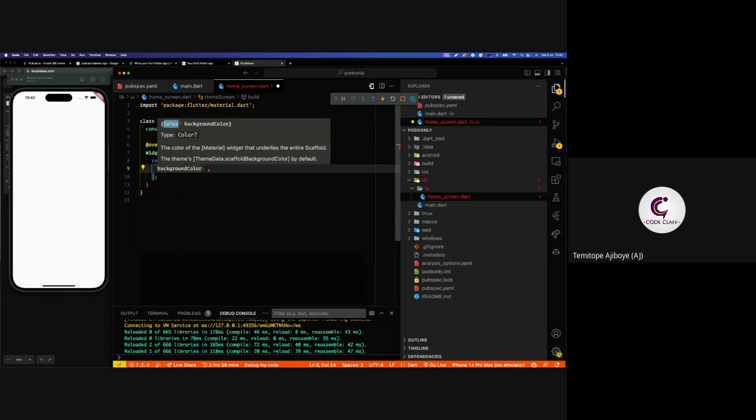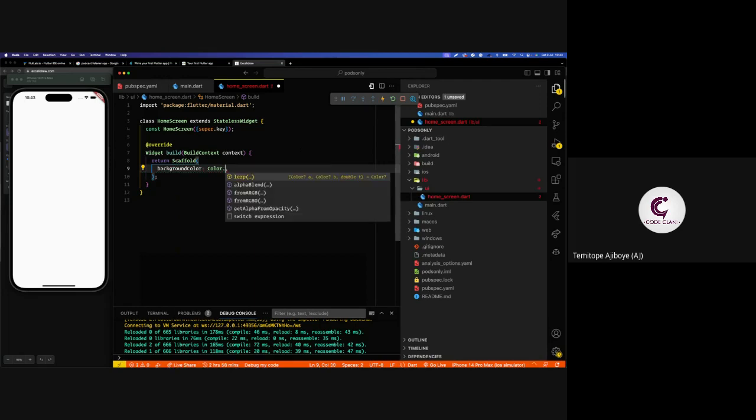So the best way I usually do it is I just copy this type here, put it here, and see what's possible. How do you see what's possible? If you put a dot after Color, you see there are a couple of options for you.